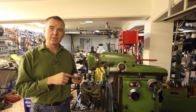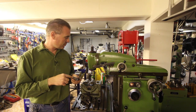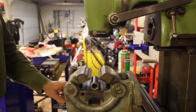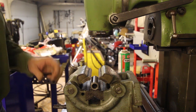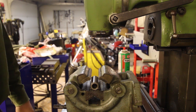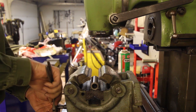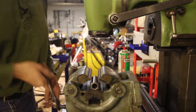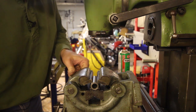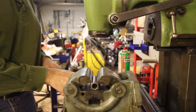And I'm going to do this next step in the decal machine. I brought the camera in so you can get a better view of the vise. This has jaws that clamp down, so it gives you a very good grip on round stock and tube and stuff like that. So I'm going to clamp this down on one of the parts we made, like so.